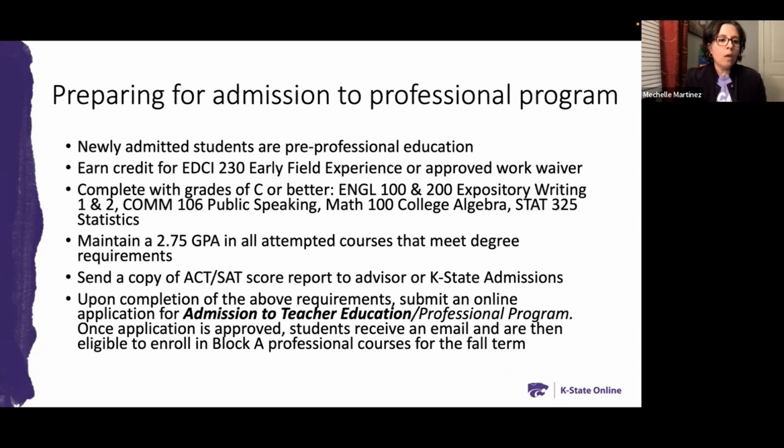And then, if at all possible, we do want you to send us a copy of your ACT or SAT score. Don't worry, that's not a requirement to get into our professional program, but we would like a copy of it if you do have it. And then I will help you with the process of applying once we figure out that you've met all of these requirements and are ready to start with our professional program.